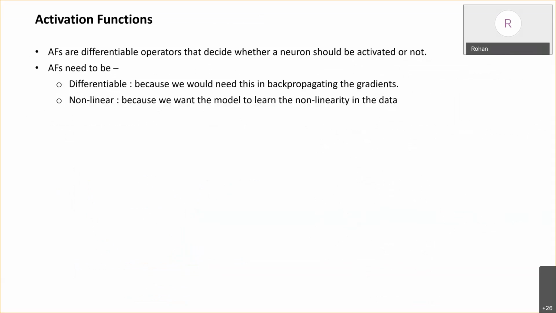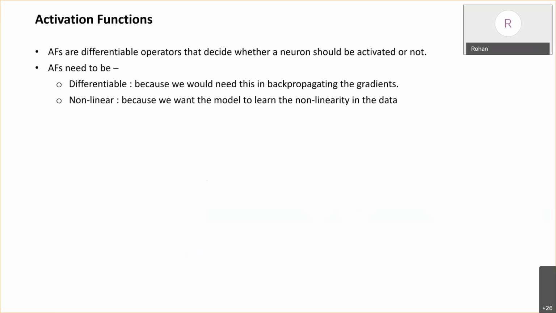There is another concept called activation functions, which I wanted to bring up today. This is a very important concept that we saw on the first slide as well, that these are the decisive operators which decide whether the neuron should be activated or not. And these are all differentiable operators. When I say differentiable, we can find the derivatives of those functions. So we want these operators to be differentiable, and they form the basis for deciding whether the neuron should be activated or not.